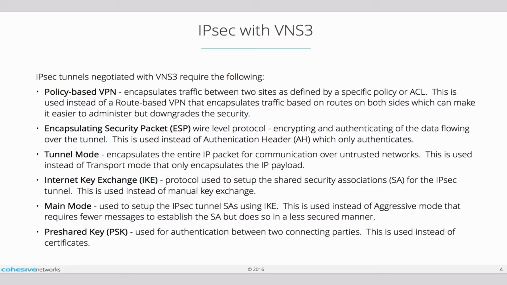IKE we already talked about. That's what's commonly used for phase one setup. There really isn't much else done. Then there's a mode called main mode versus aggressive mode. Again, from sort of earlier days of IPsec, there's a mode called aggressive mode. All it does is the initial communication, that phase one communication, more quickly. We're talking something that takes milliseconds to do anyway. But in aggressive mode, again, less secure. So we don't support that.